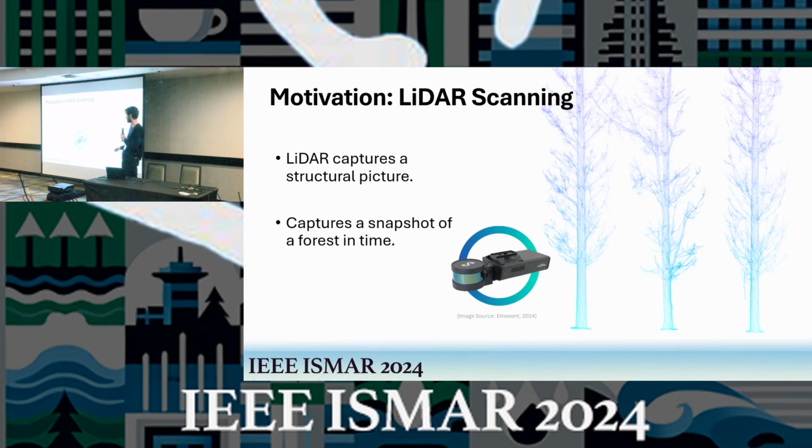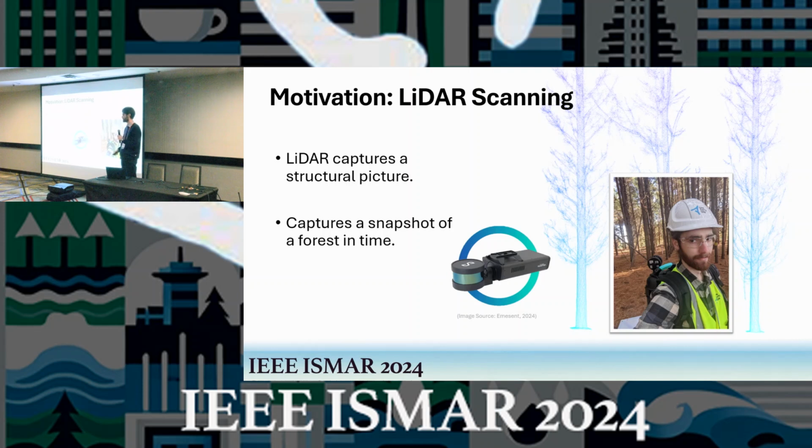So a toolkit like the Emesent Hovermap that I'm wearing here can produce a sub-millimeter accurate point cloud of a forest that's a hectare in size in the time it takes to walk around in a spiral. And given that forest inventory is mostly structure, this is of considerable interest to silviculturists, as it means you can get an objective, complete picture of the forest in the same time that in previous methodologies you would be able to measure a representative subsample and then scale up.